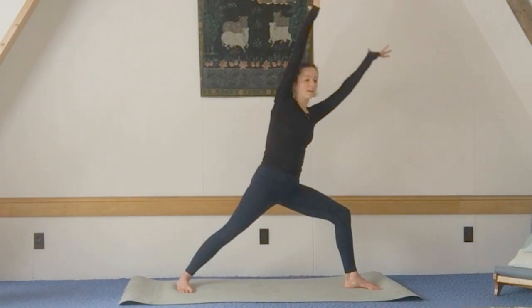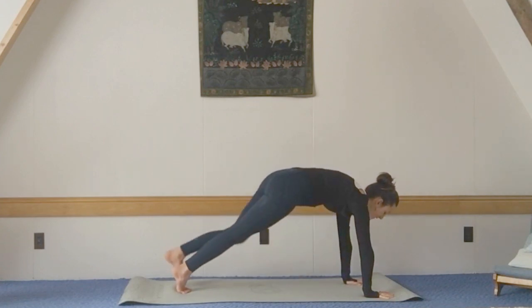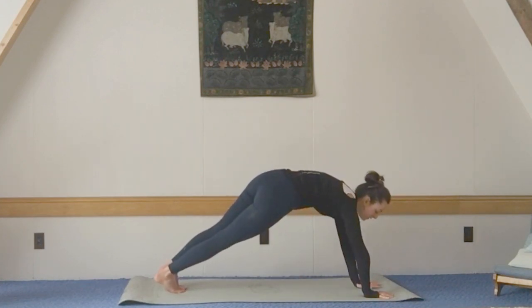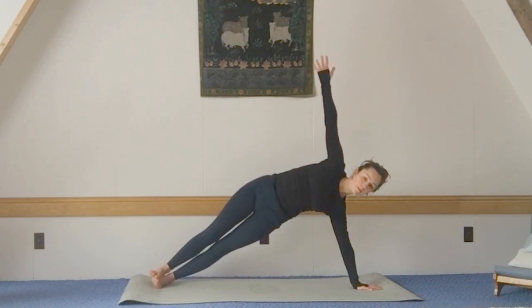Inhaling, reach back up. Exhaling, windmill your hands to frame your front foot. Step back to plank pose. Inhaling, bring your left hand to the center of your mat. Turn on your heels. Option to stack your feet here as you come into side plank.